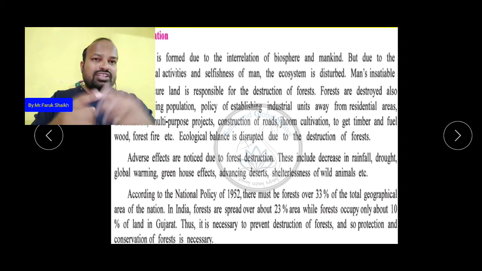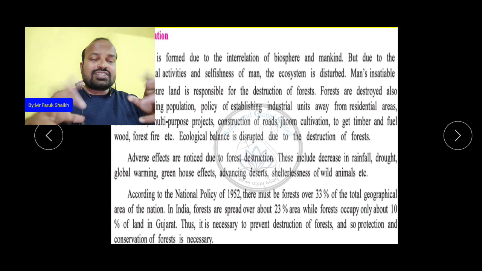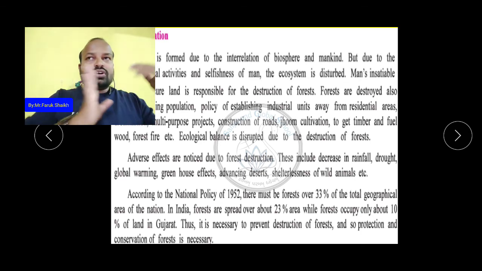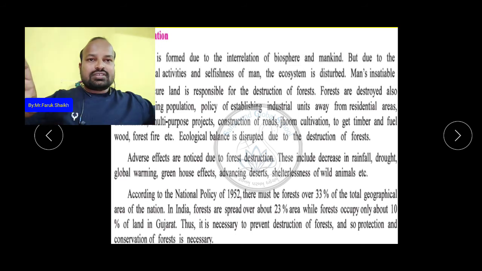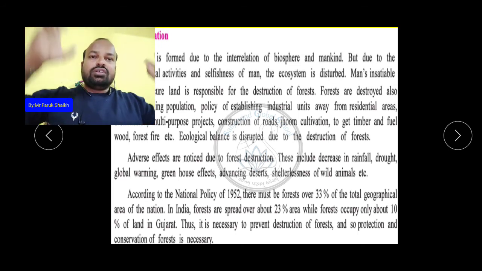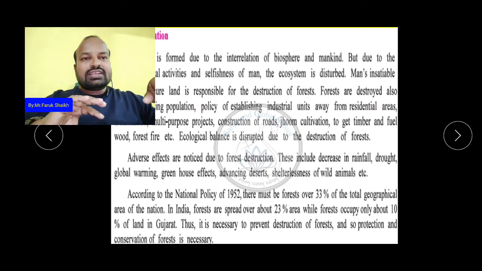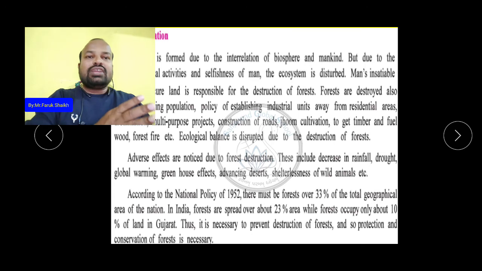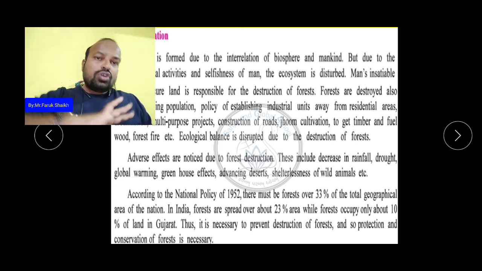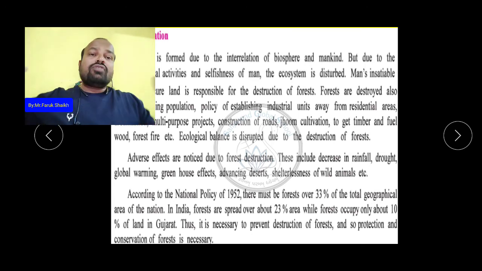Zoom cultivation, that zoom cultivation is one type of cultivation where the fertility of the land decreases, so the people go to another forest and they cut the trees, they fire it, and then they cultivate the crops. When the fertility of that decreases, then again they leave their land, वो ज़मीन को वहाँ पे ऐसे छोड़ देते हैं और दूसरी जगह पे जाते हैं, वहाँ पे पेड़ को काटते हैं और वहाँ पे फिर उगाते हैं अनाज. They cultivate the crops there. This is called zoom cultivation.